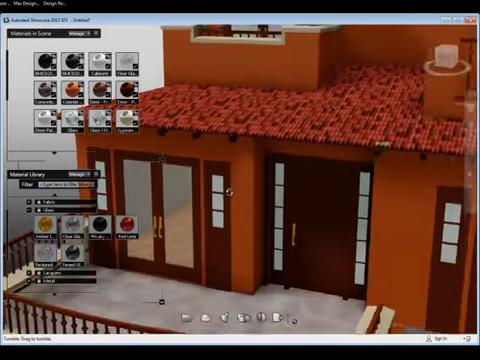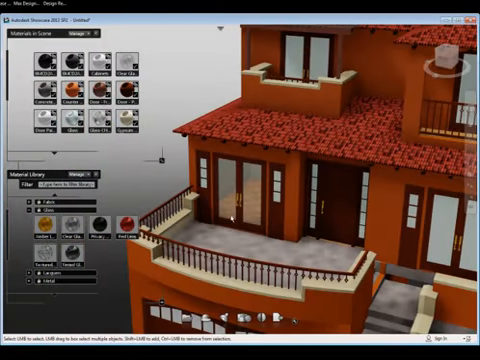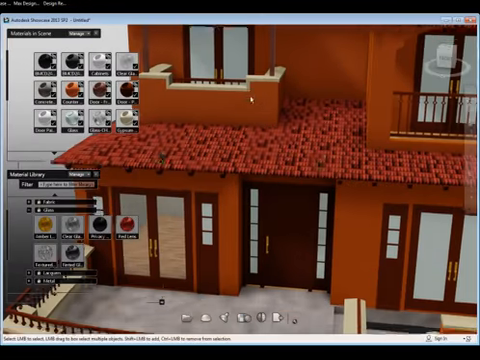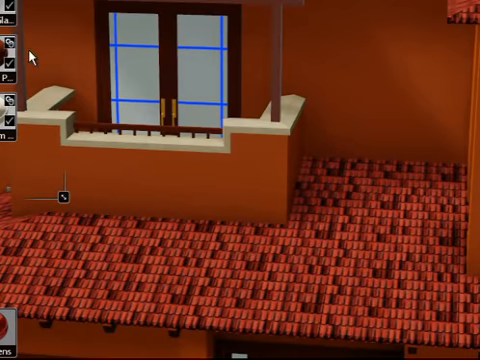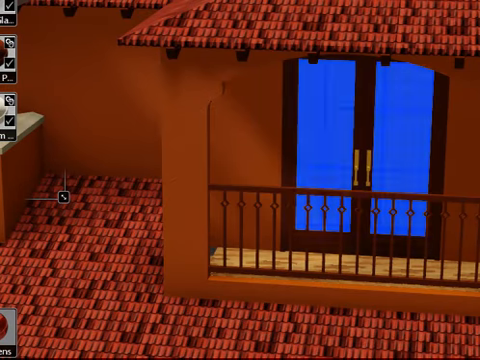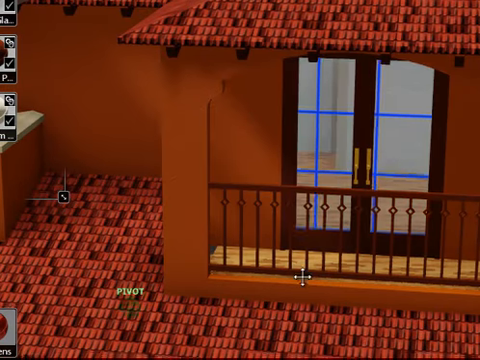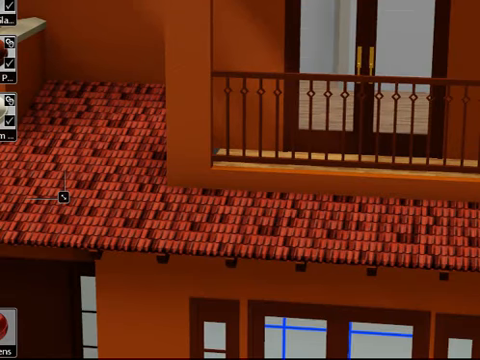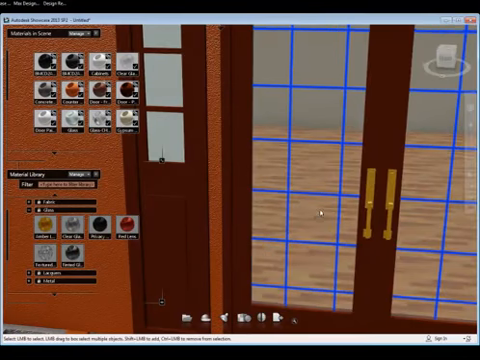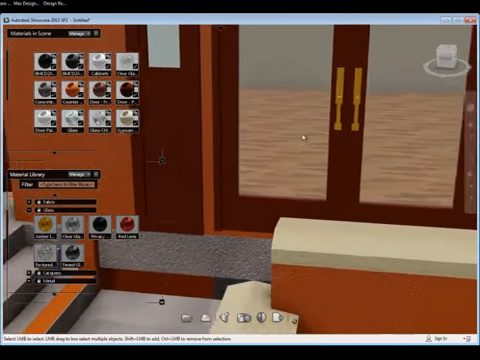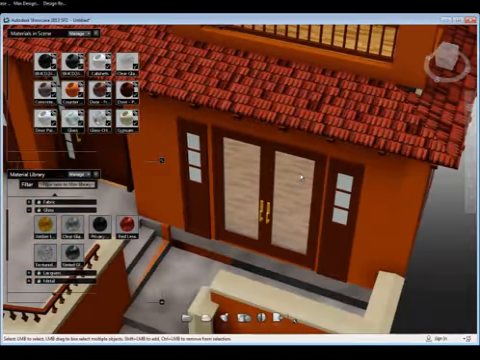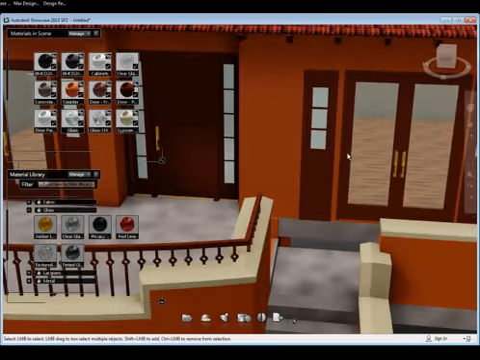I wish I would have had this program a little earlier. I probably would have used this to show my customer what his house is going to look like. Let me show you some more changes here. I'll go ahead and change the rest of these windows, and you'll be able to see all the way into the floor there. Looks pretty good, and even the roof looks good. Looks better than what Revit displays.